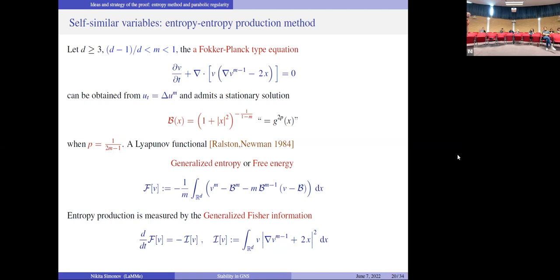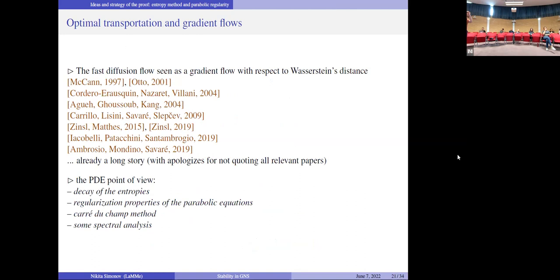And what we know about this Fokker-Planck type equation is that it admits an entropy, or relative entropy, which can be written like this. And you again see that you take your solution v to the power m, and the entropy is just developing v to the power m around the Barenblatt profile. Now, whenever you differentiate this entropy in time, with v a solution, the dissipation, you find that the derivative of the entropy is what we call the Fisher information, which again has basically the same expression as the Fisher information before. And okay, forget about this slide, it's just to say that it is a gradient flow with respect to the entropy. It's not really important now.